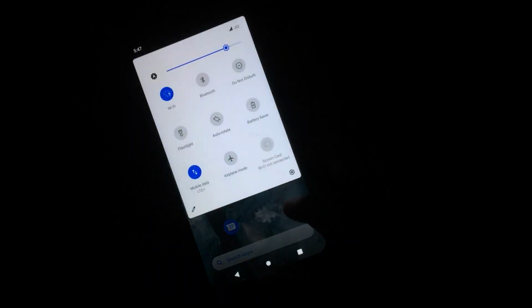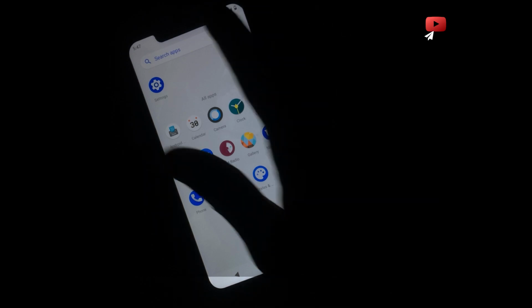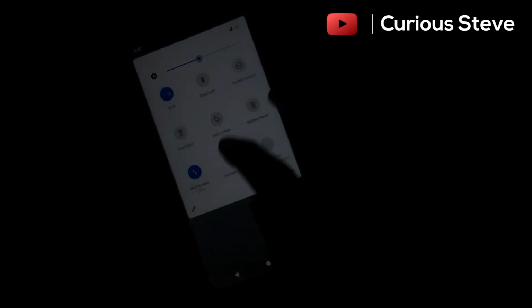So here it is. The OS was installed and the initial setup was completed. It is right now gearing up to the home screen, and there you go. It is clean as the original Pixel, and I'm going to be reviewing the features and goodies inside this OS in another video.